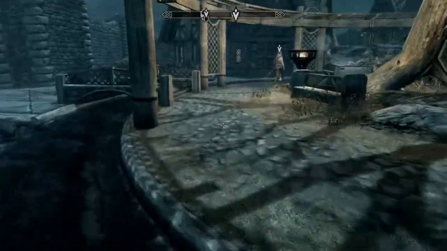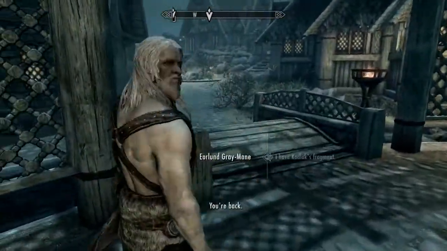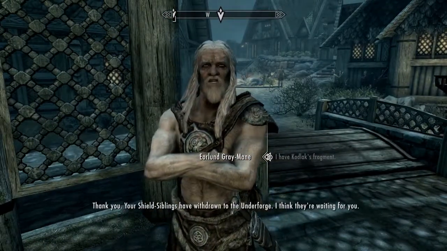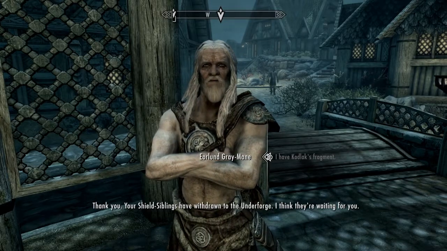Where are you going, Yorland? Hey. Oh. You're back. Thank you. Your shield siblings have withdrawn to the Underforge. I think they're waiting for you.